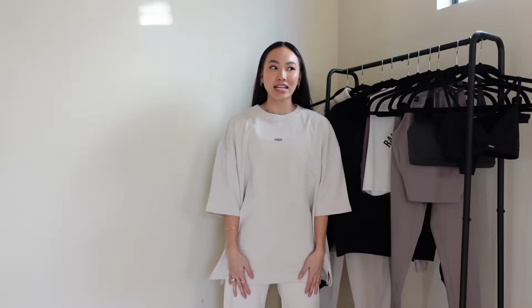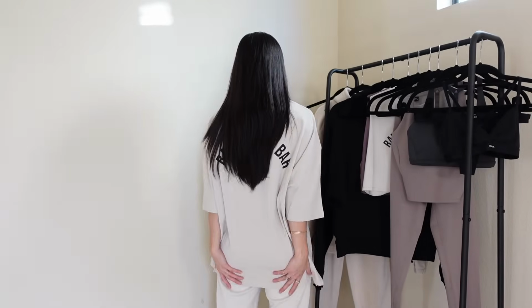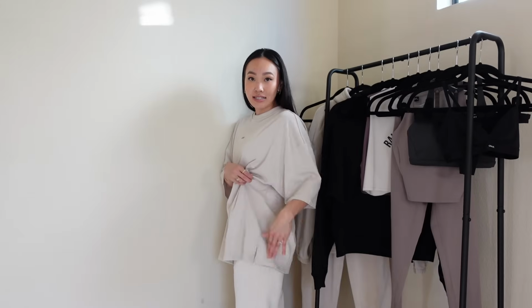It's giving collegiate, you know what I mean? It's giving thick, dense, classic. I just love the quality of these so much. It has these dropped sleeves, so obviously this is very oversized, but I like it. It's actually hitting me mid thigh almost, so definitely on the bigger side for sure. Covers my glutes and then some. Also has a slit on the side.